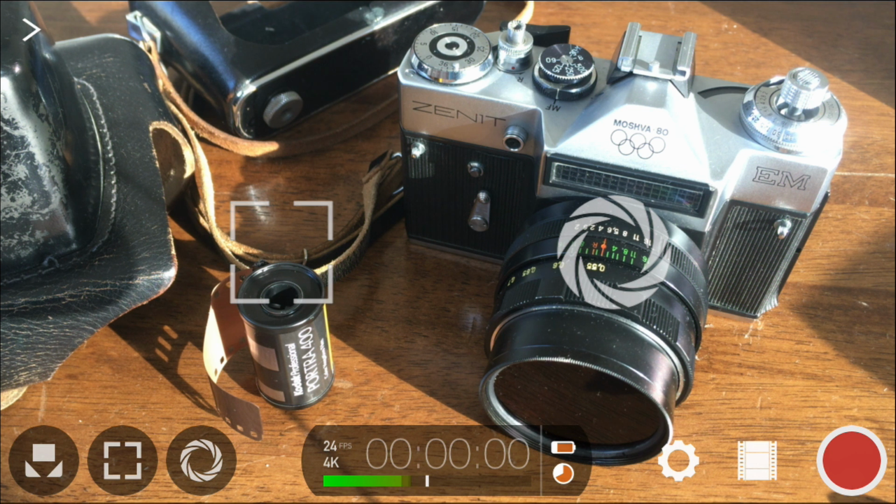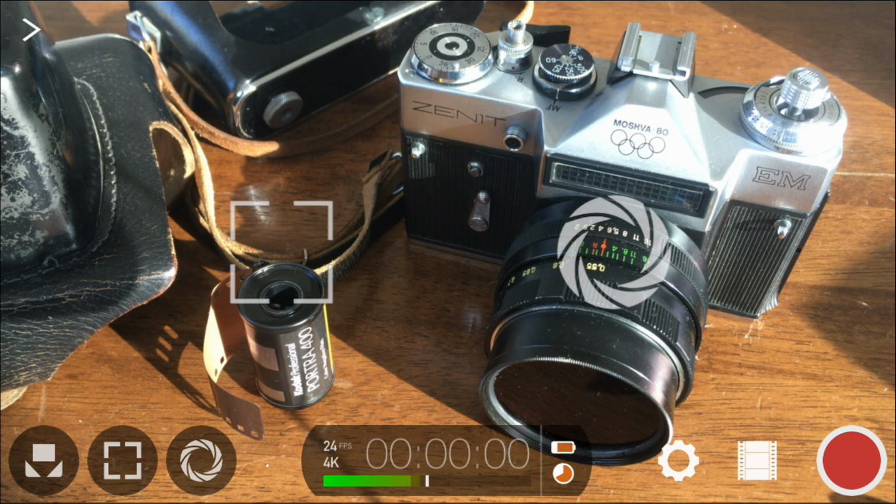Welcome to this tutorial. Today we're going to look at FiLMiC Pro app, in this case for the iPhone. We're on an iPhone SE here, and we are going to have a look through the main features, through the menu and through operations to make sure that you get the best quality image in camera for the best results in post-production. You can see here I'm recording the screen of the iPhone SE actually.